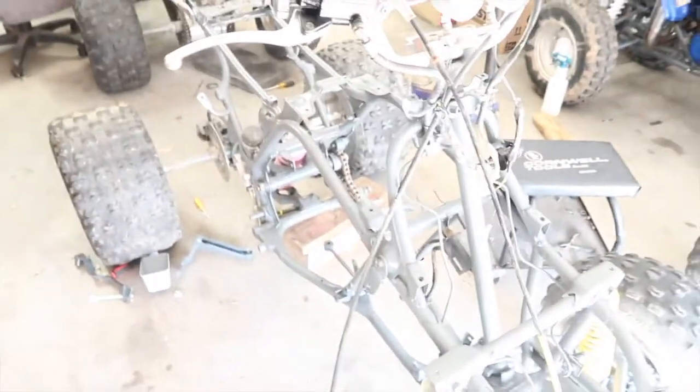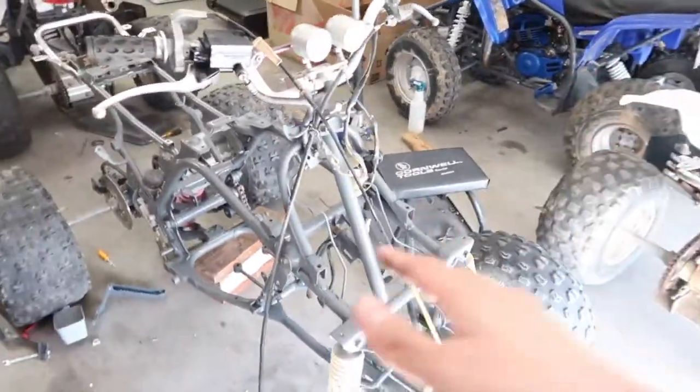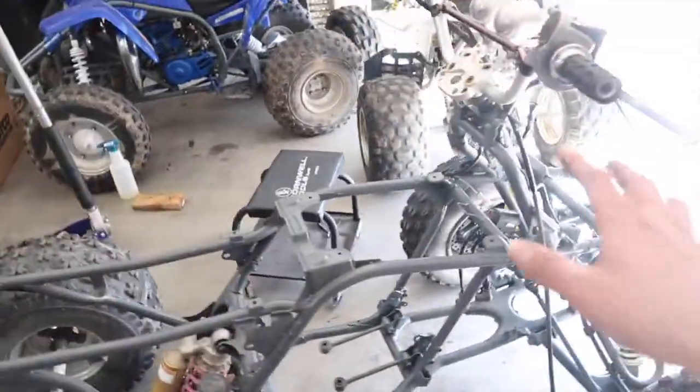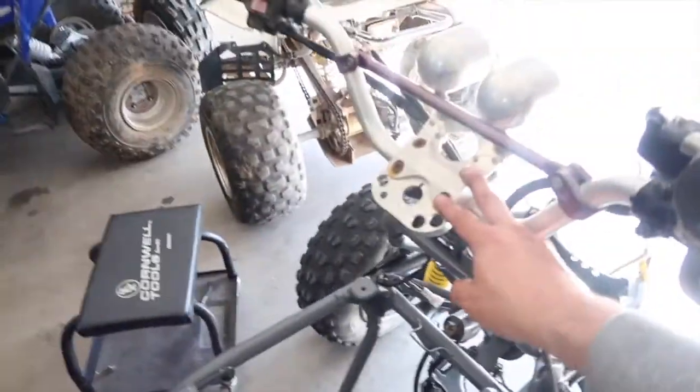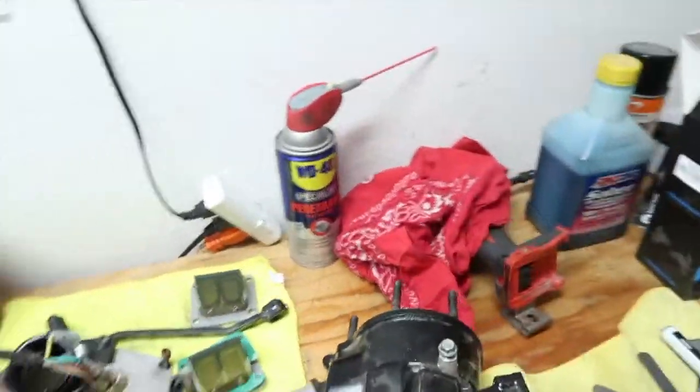So I'm going to keep the headlights with the bracket so I can put them on a future Banshee. And I'm just going to end up selling it with no headlights. So I'm going to order this. This is like 15 bucks. And then the water outlet plug.